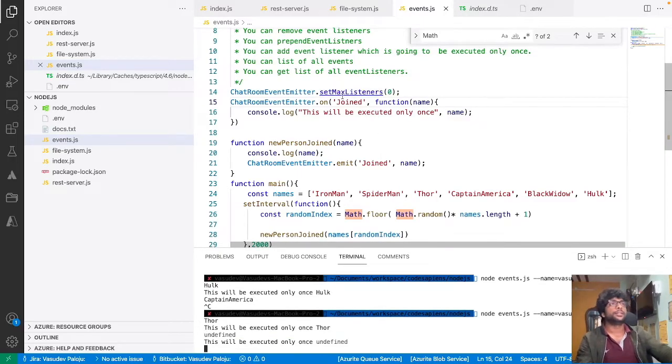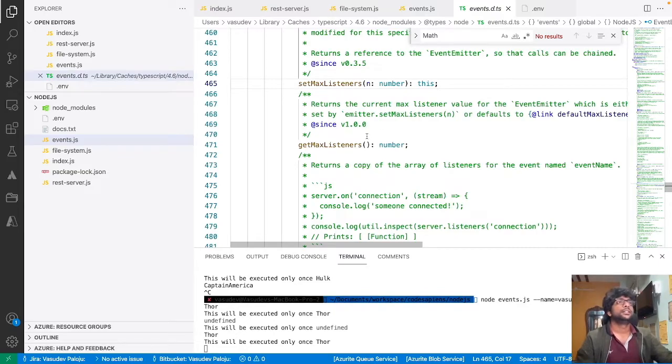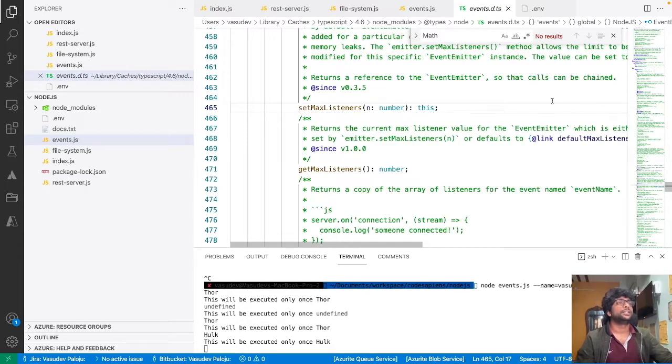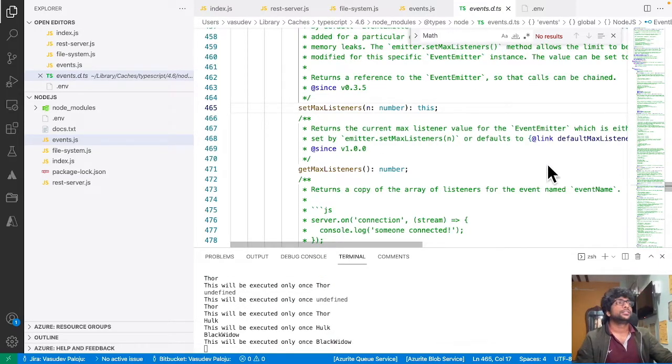Set maximum listeners returns a reference so that it can be chained. So you can set maximum listeners to any number value and that will be the limit.